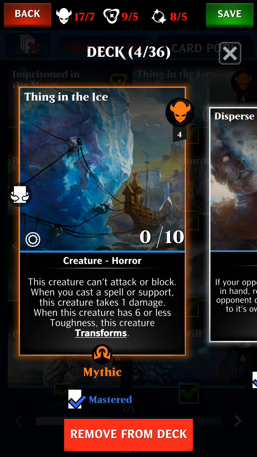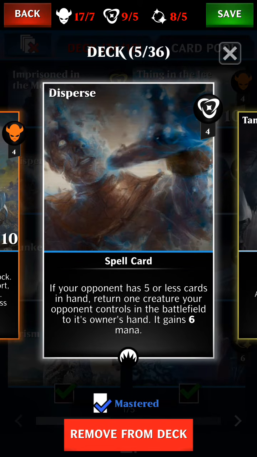I'll leave it in just for a second. Disperse, this is great. I have this in most of my decks. Think about this card for a second. If somebody casts any creature that costs, let's just say, 12, you're spending 4 to send it back. So you're spending 4, they're spending 12, there's an 8 mana difference, and then it gains 6 mana.